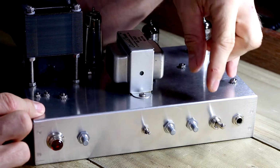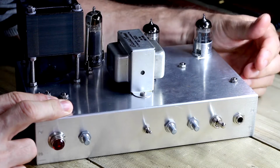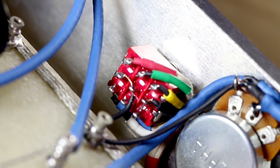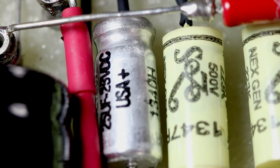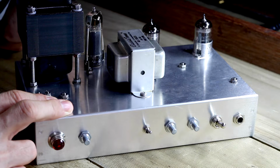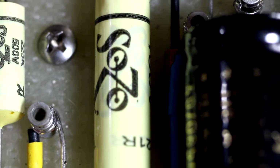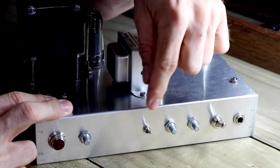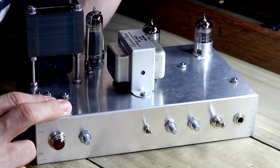And in today's video, we're going to be wiring the switches. This one here is the channel switch from clean to crunch. And this one here is a bright switch, I guess you can call it, which switches the cathode capacitors of a couple of the preamp stages from a 25 UF electrolytic capacitor, which is probably more suitable to the clean channel, and a 0.1 UF film capacitor, which is suitable for the crunch channel. And it also switches in a bright cap over the crunch potentiometer.